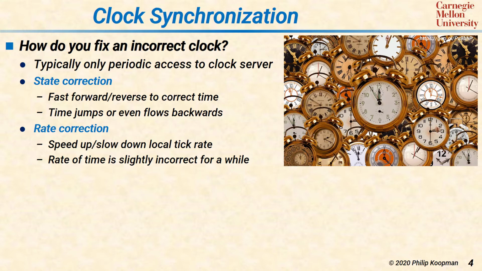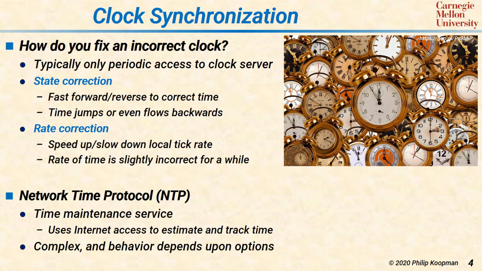In practice, rate correction is a little trickier because you're actually running a clock rate control loop. At first, you have to catch the clock up to real time, but then once you have basically a match to externally validated time, you have to change the rate to sort of home in on the correct rate rather than overshooting. If you're on the internet, usually what people use is Network Time Protocol. That's a time management service that is designed to keep all the clocks synchronized everywhere across the internet, and it does things like account for estimating the latency of network packets to and from time servers on the internet to get pretty good accuracy as well as good precision.